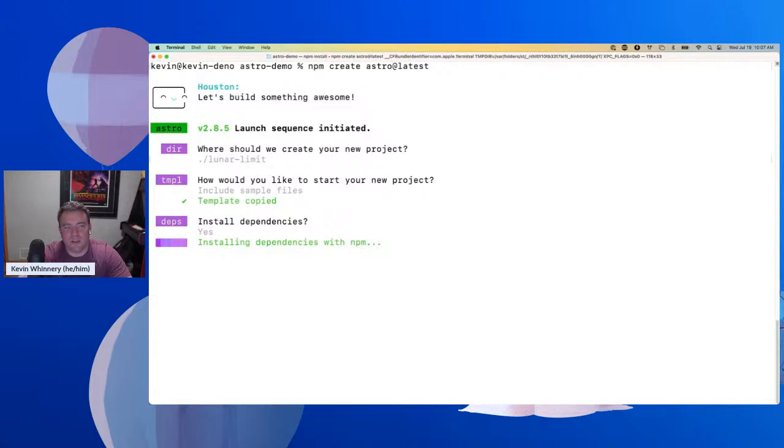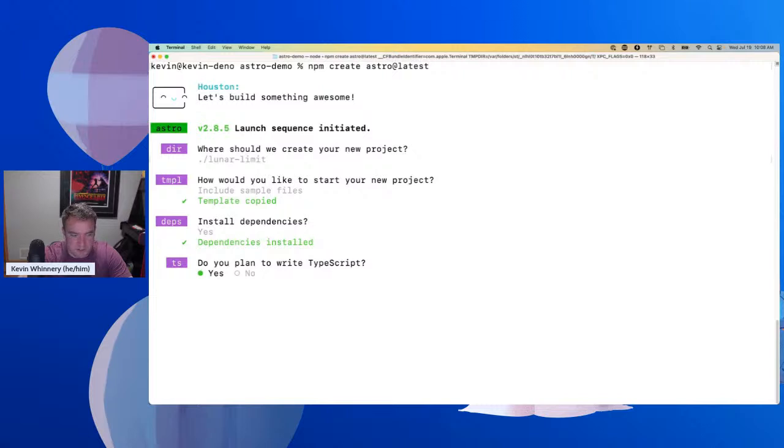Notably, Astro uses behind the scenes both Vite and esbuild, which are a couple of JavaScript build tools that exist in the npm ecosystem. So as Astro is processing some of the files in your project, it's occasionally going to be using those npm packages.